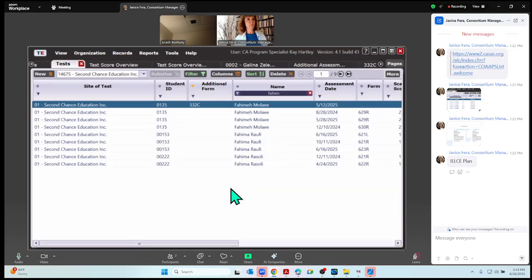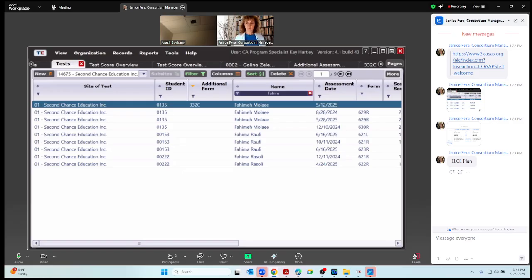Let's say we want to add a new test for Fahime. Can one student have three different co-op tests? You can have up to 3, I think, per student. So we want to add one 33.1 for Fahime because she's super good. 331 is different; you can't just give these out. They have to have performed. I know, I know.